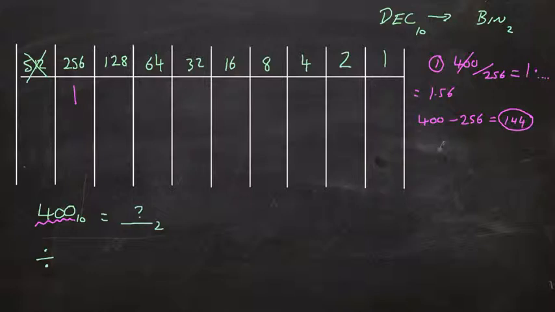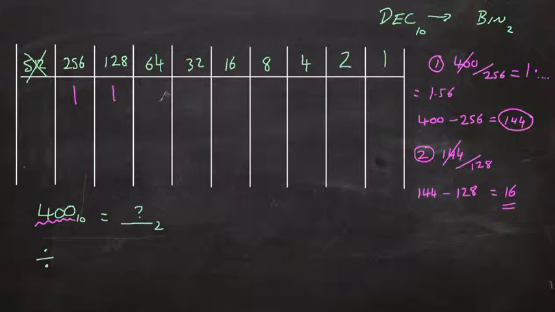So basically the next step, step 2, is 144 divided by the next biggest column. So that's going to be 1 as well. And 1 times 128 is 128. So having represented 256, and also another 128 out of our 400, we see what's left. 144 take away 128. Well, if you added 10, it'd be 138 and another 6, so that's 16. We've got 16 left. So now we don't care about the 144 either. All we've got left is 16 to stick somewhere in here.